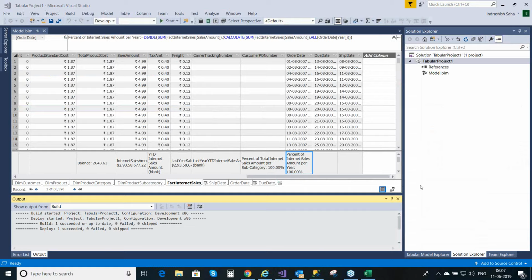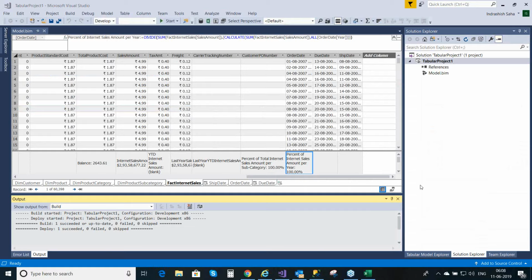And the developers, in case they needed to set up the many-to-many relationship in tabular SSAS, had to write some complex DAX code to achieve the many-to-many relationship.